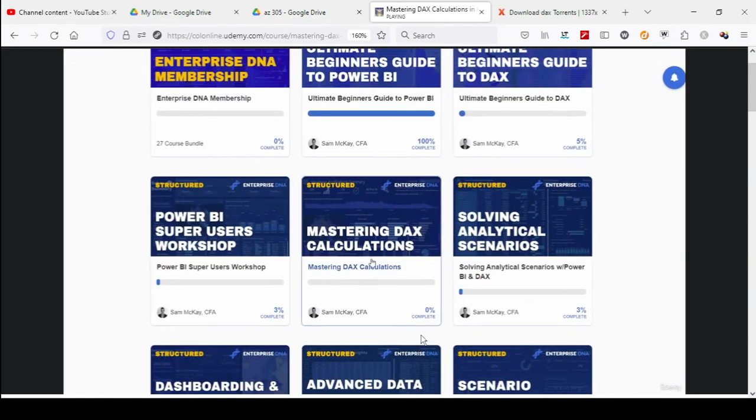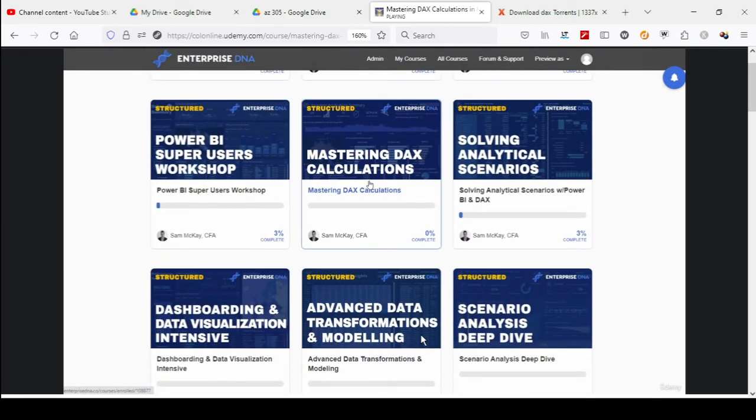Okay, so we're obviously in this particular course here, but there are other courses that enable you to utilize formulas in multiple different ways, in multiple different scenarios, in multiple different patterns and formula combinations. And that's what, say, solving analytical scenarios does. It really dives into how you can combine lots of formulas together to get really interesting analysis.